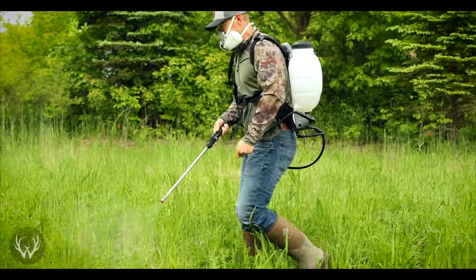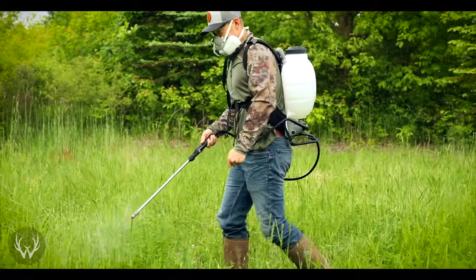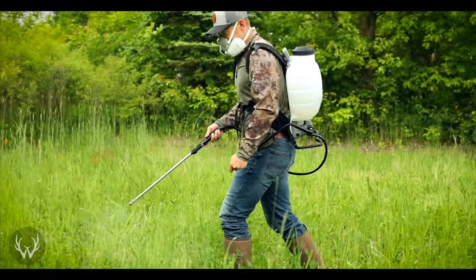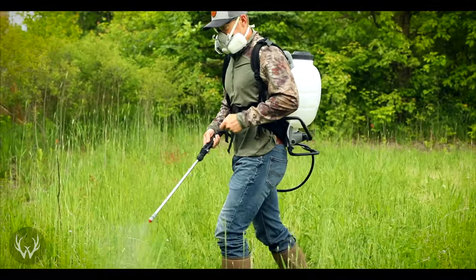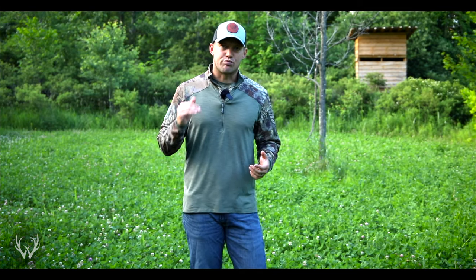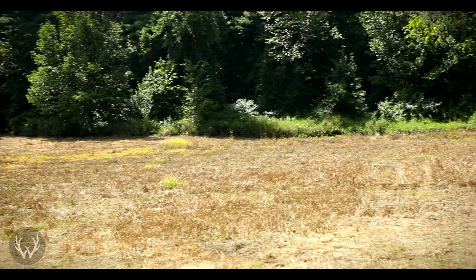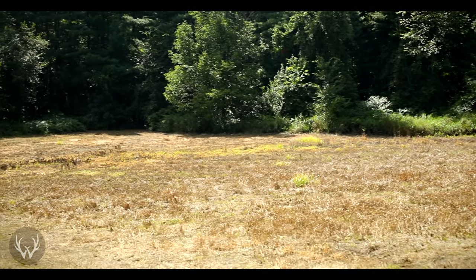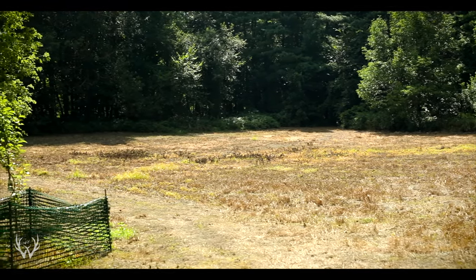And in order to do this, just like with the disking method, you're gonna have to set aside about 3 days in order to work on your plot. And it's right around the same time as well, about late May, late June, and late July. And what you wanna do around mid to late May when your weeds are starting to grow out of control is spray your plot with glyphosate and 2,4-D. Glyphosate is just generic Roundup, and 2,4-D is broadleaf weed killer, and the combination of the two of those will pretty much get rid of anything in the way of your new plot.